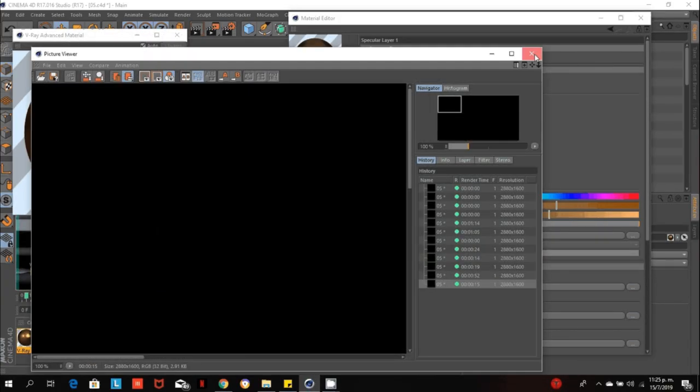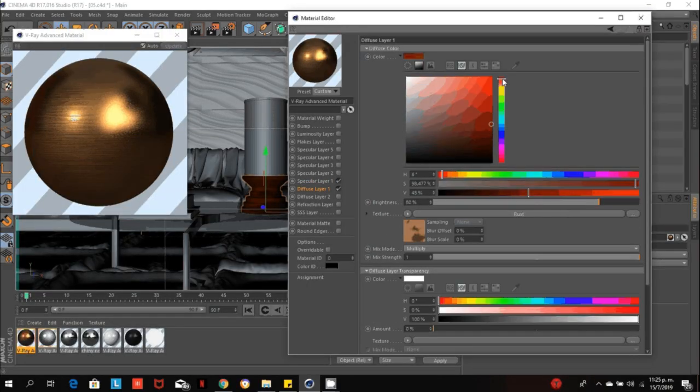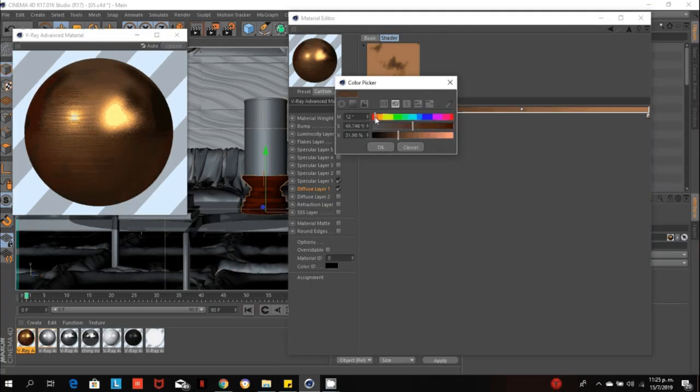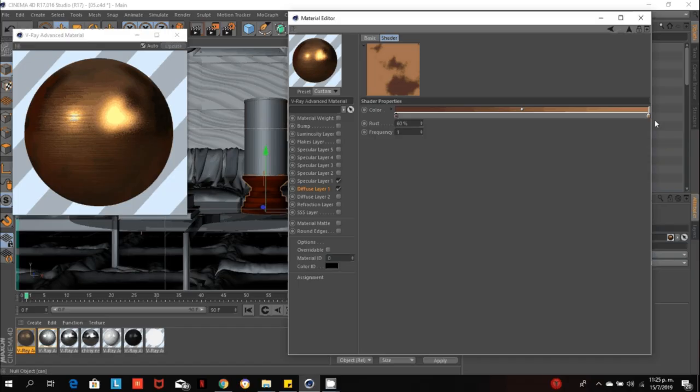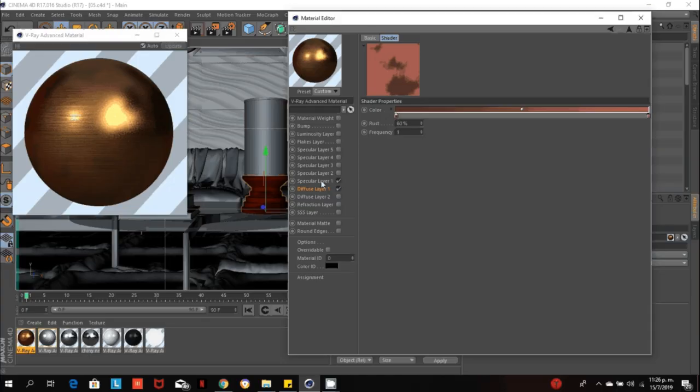Let's just close this down. Let's go back to the diffuse layer. Take this close to a red color. And here, let's take this close to the red color, onto the red color as well.